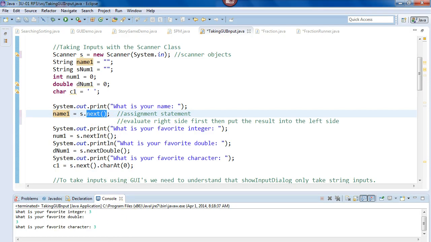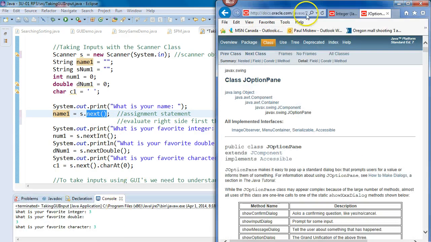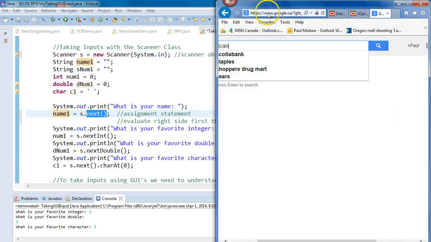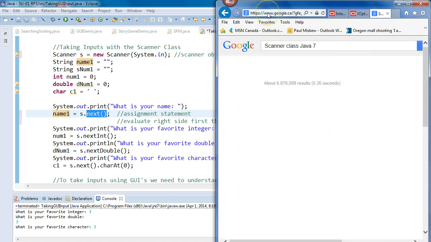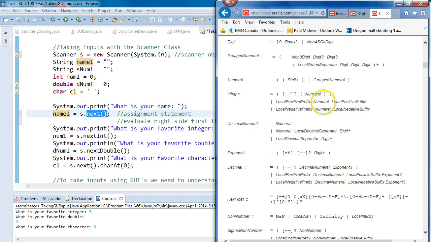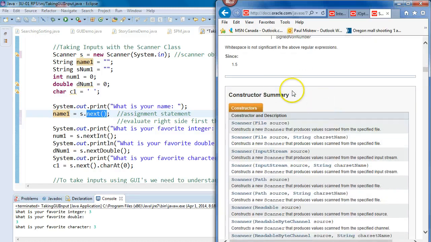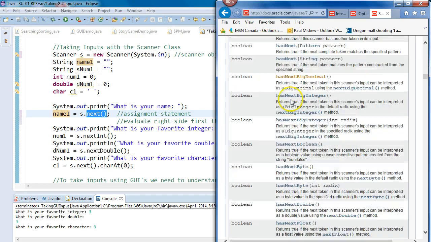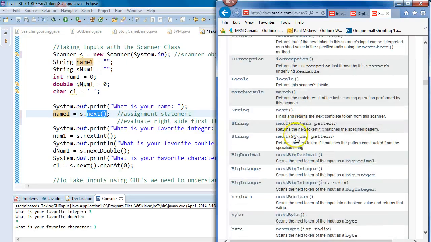If I want to find information about that, I can go to the internet. We'll go to Google and type in Scanner class Java 7. This process of looking up information online in the API is really important, and it's going to make you a much more versatile programmer, because every language has an API you can access. So here's my Scanner class, and what I'm interested in is the methods. I'm going to scroll down, and there's lots of information here. You'll always notice these things called constructors. Sometimes you'll see things called fields. We're interested right now in methods. I'm looking for next, and there it is.